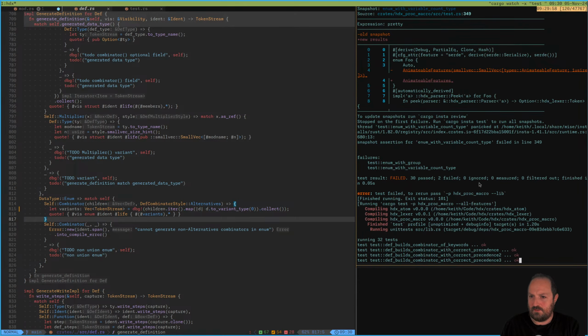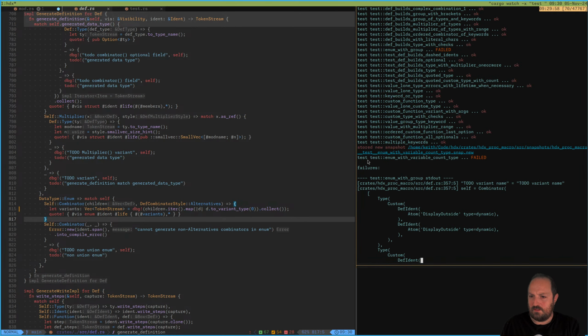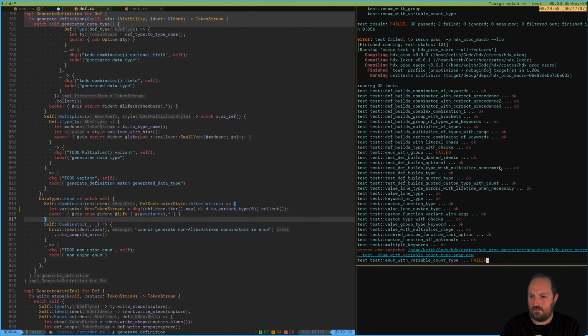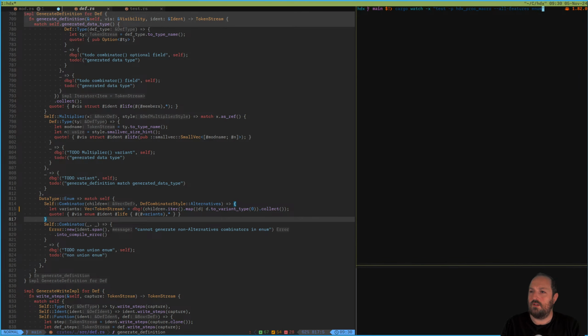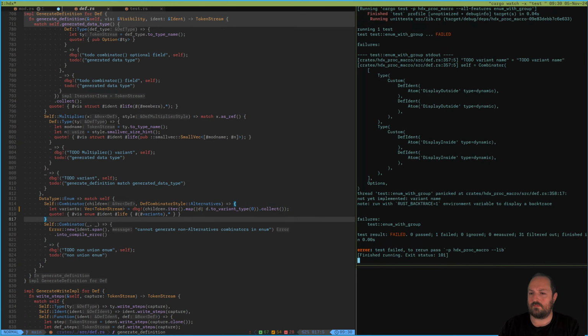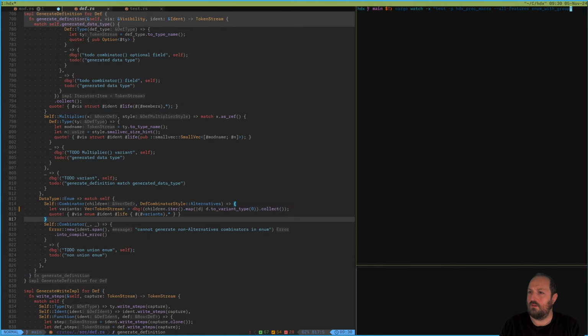So what is this? This is enum with group. Enum with group. No, this is not enum with group, is it? That's the one that actually fails. This is enum with variable count type. Variable.